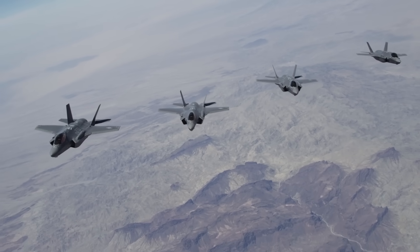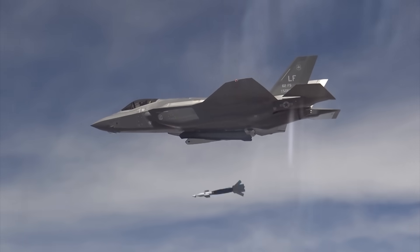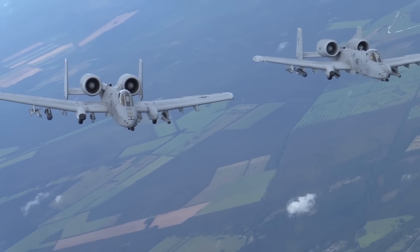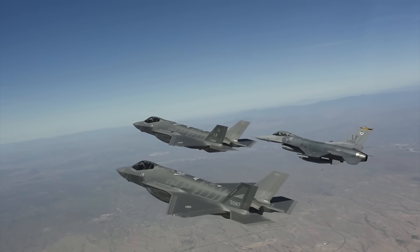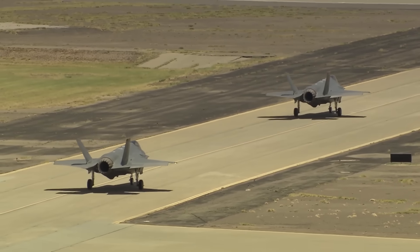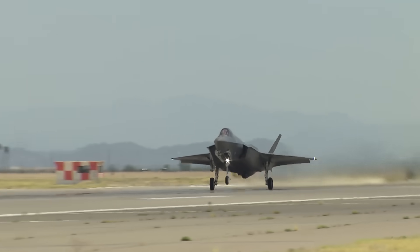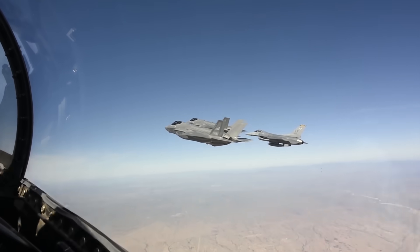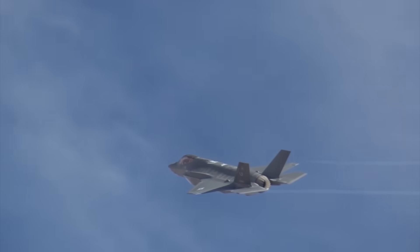Modern planes like the F-35 were designed to be more like Muhammad Ali — bobbing, weaving, elusive, striking and moving out of the enemy's range before they can react. The two planes were designed in completely different eras with completely different military doctrine in mind, and trying to compare the two without acknowledging that is silly. The F-35 carries a small payload in its internal weapons bay while stealth is a high priority, but can carry just as much as the F-16 when air superiority is established. It's a multi-role fighter designed for the modern battlefield.